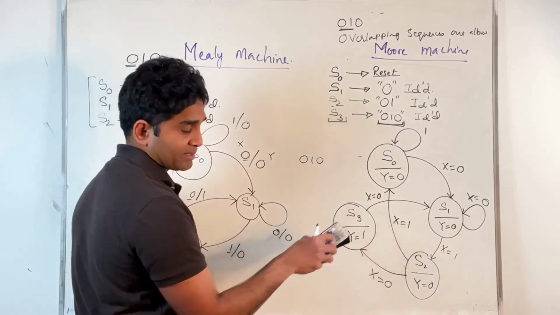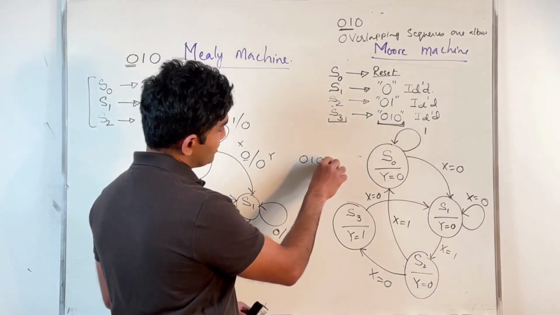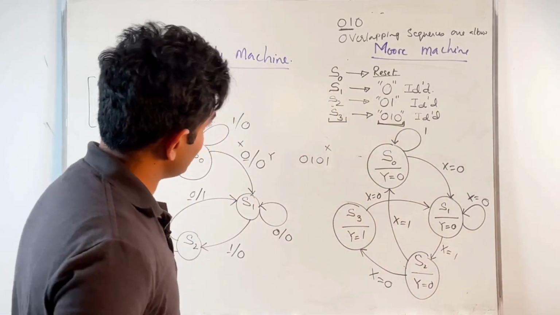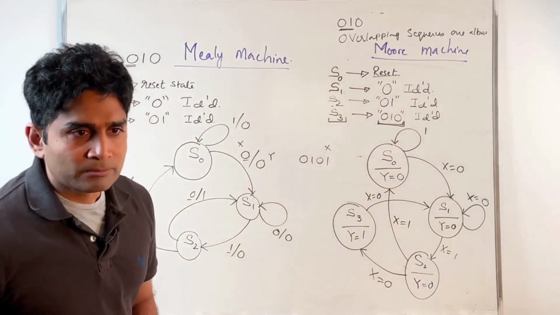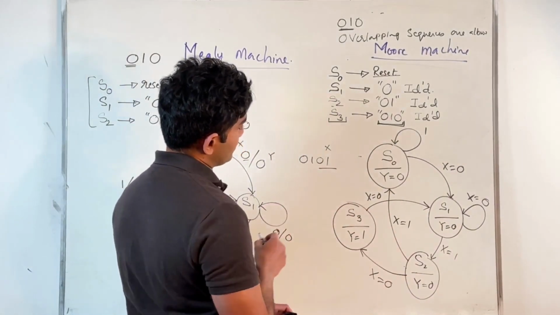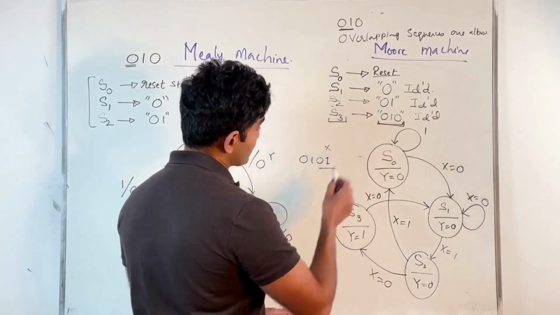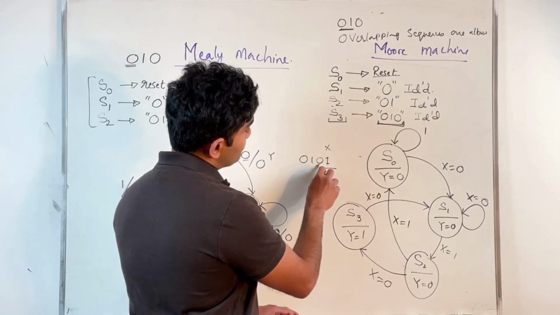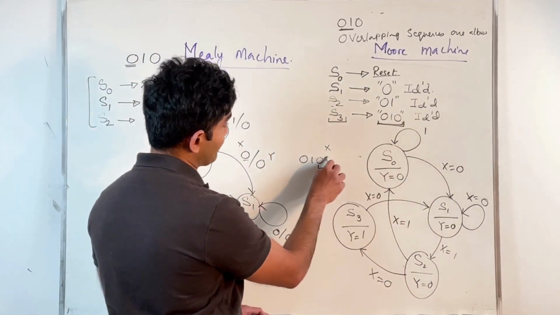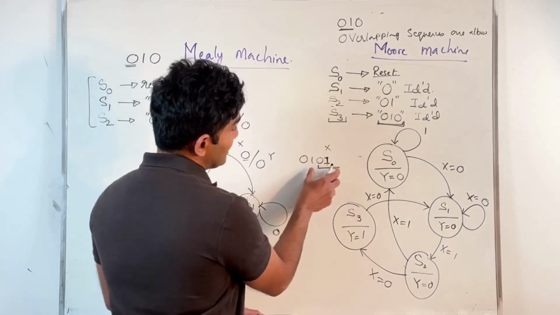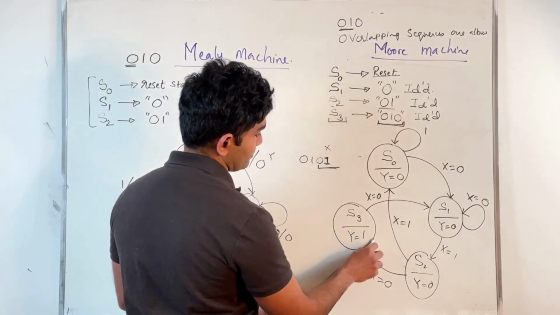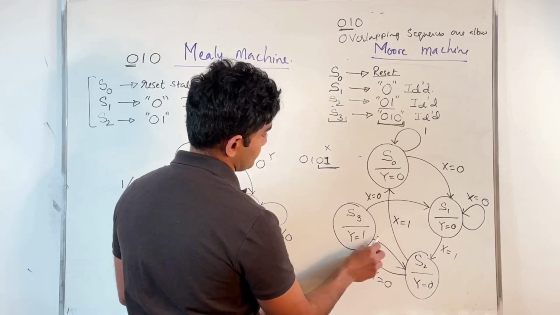The other possibility is I have 0, 1, 0 identified because I'm in the S3 state, and the input now is a 1. Now, what should be my state transition? S2. Very good. Because overlapping sequences are allowed, this could be the beginning of the next sequence. I've already identified 0, 1 of the next overlapping sequence, and the state that has identified this 0, 1 is nothing but S2, right? So I should transition to S2 with x equals 1.